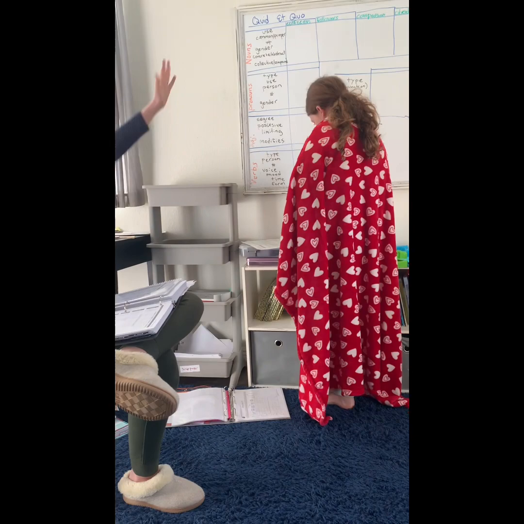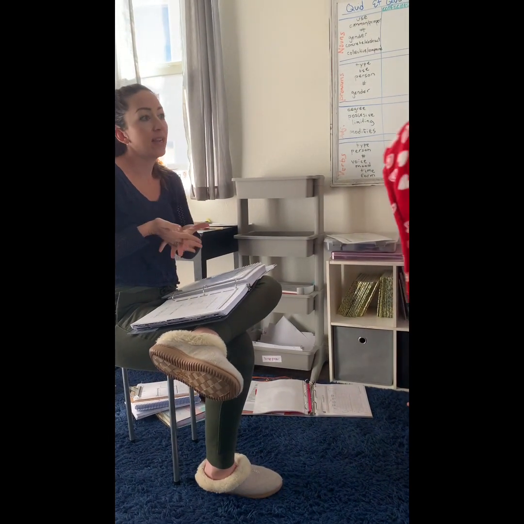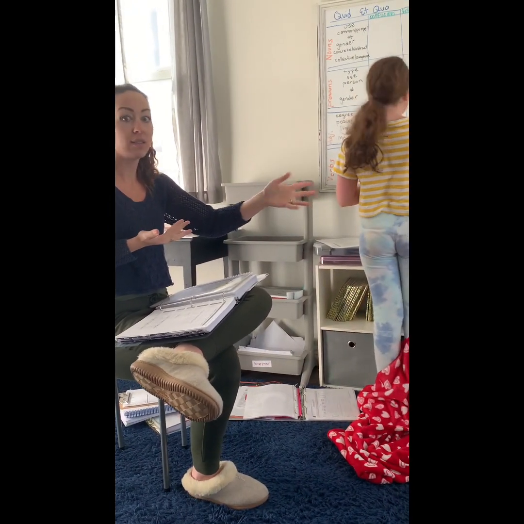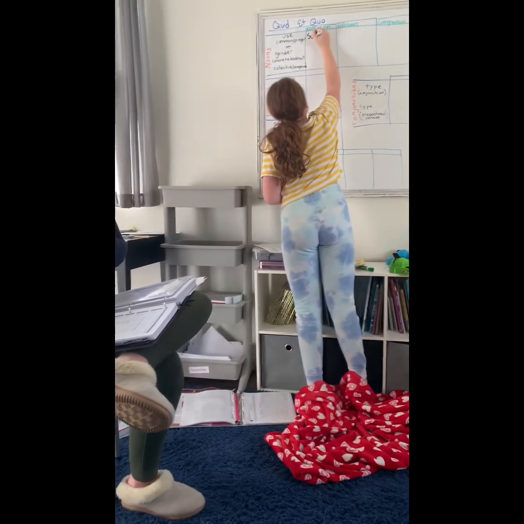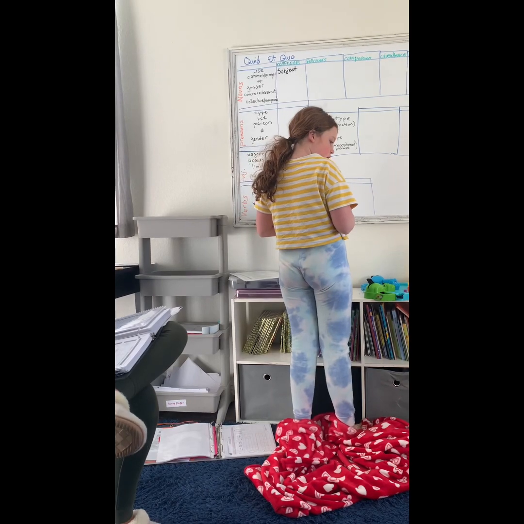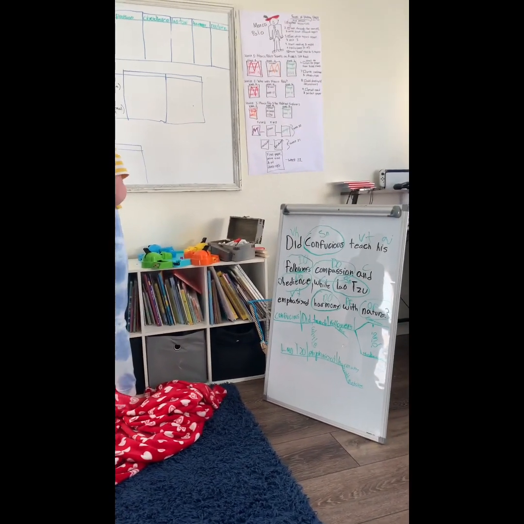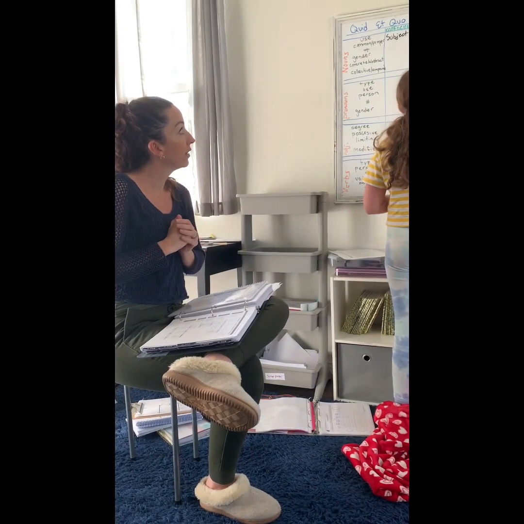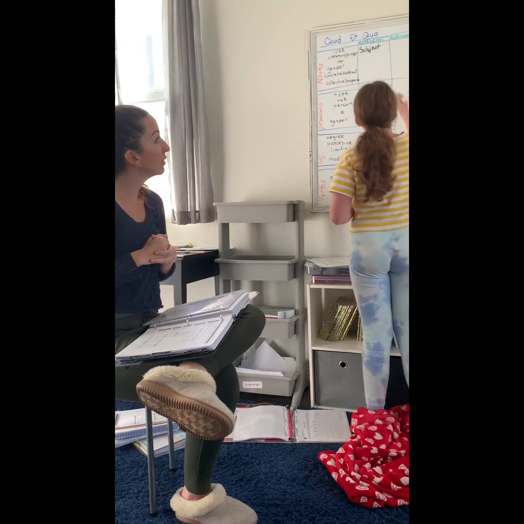So first we're going to do the use. This is the easiest one. It's just asking, how is that noun being used in the sentence? She already labeled it. So now she can look at the labels on all of those nouns and she can write down how that noun is being used in the sentence. So Confucius was used as the subject. It's already labeled subject on top of it. Will I be able to fit in the object? Yeah, just write small enough.